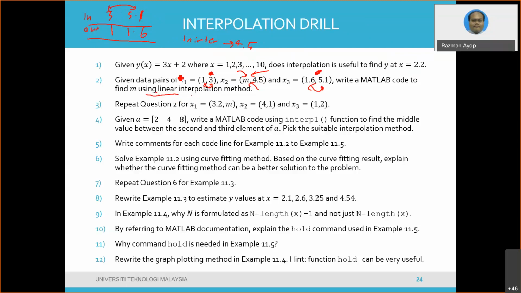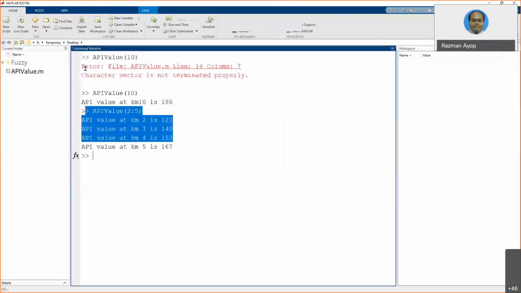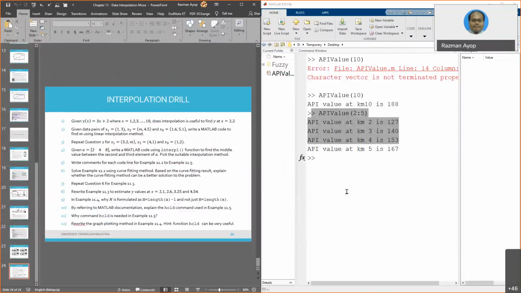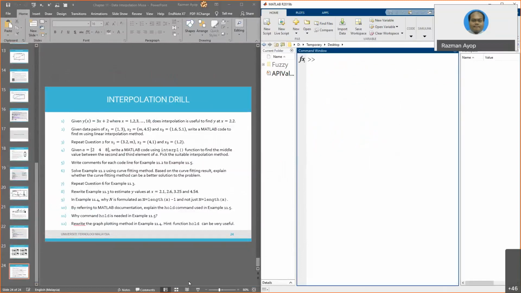So how to do this? For example here, x is equal to square bracket 3 and 5.1.